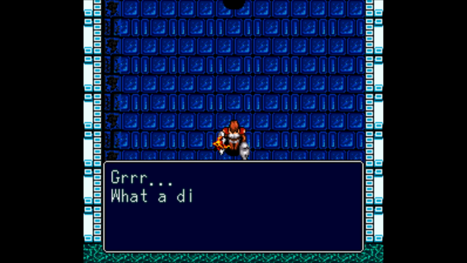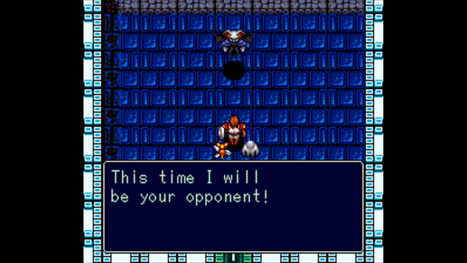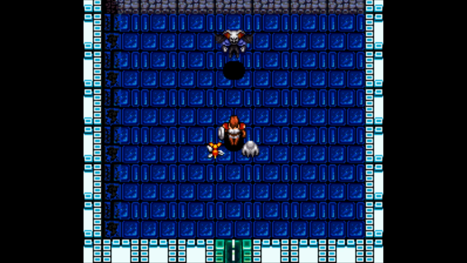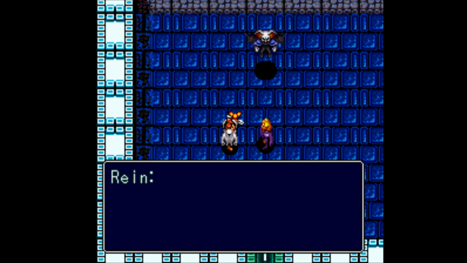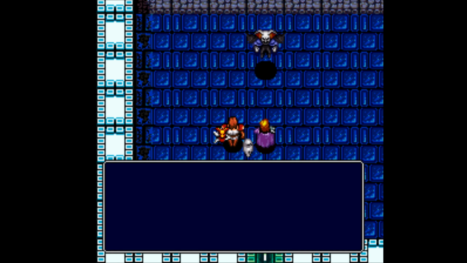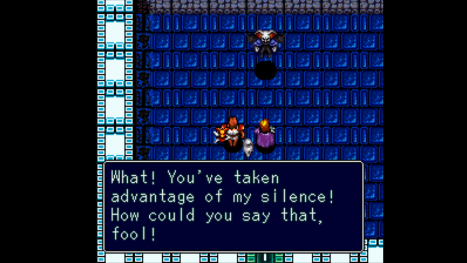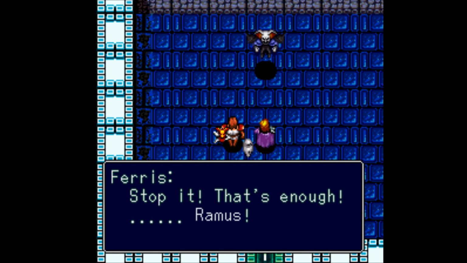Are you in this room? There you are. Ugh, what a disgusting guy. This time I'll be your opponent. Alright, I've got you. What the? Wait. Emil, let me take care of him. I'll knock him down. Garland will knock you all down. What, you take advantage of my silence? How could you say that, fool? Stop it, that's enough, Ramus.